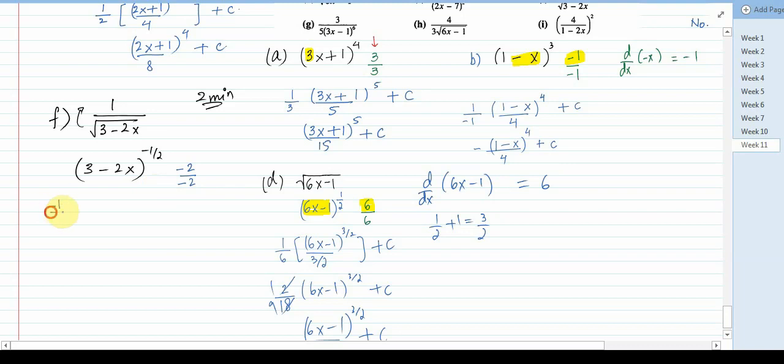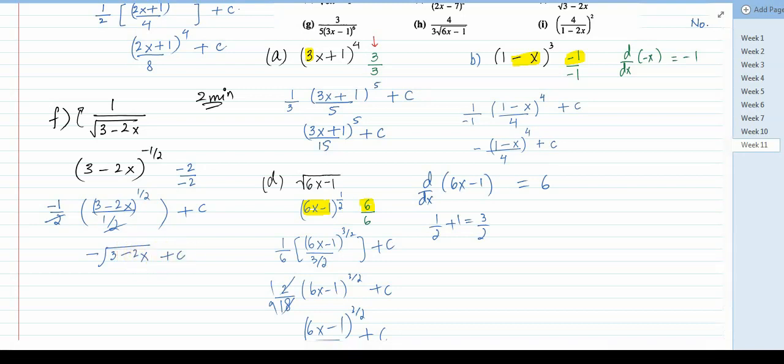Minus 1 divided by 2, this denominator I have written here, plus c because of the indefinite integral, and the integration of this function 3 minus 2x to the power minus 1 upon 2 plus 1 gives 1 upon 2 and 1 upon 2. Alright, 2 and 2 cancel, so the leftover part we have is minus under root 3 minus 2x plus c, that is your answer. I hope now it is clear to you, and if it is not 100% clear, you have an idea of how to integrate a function.